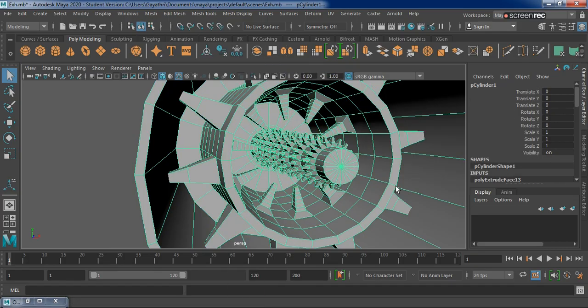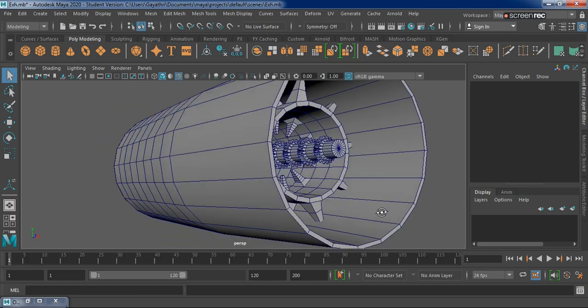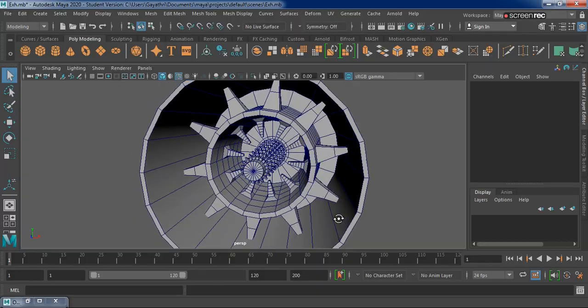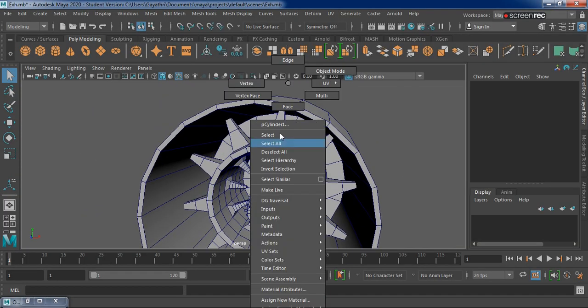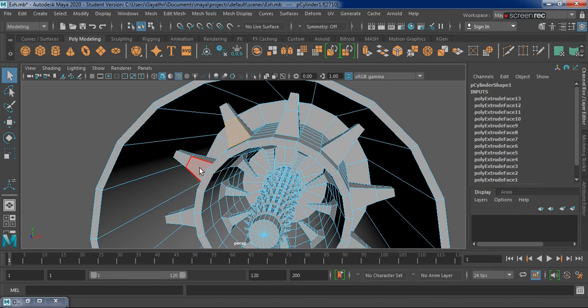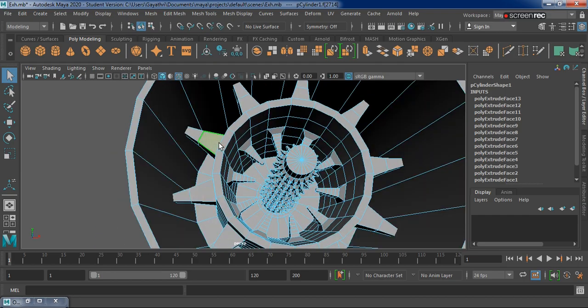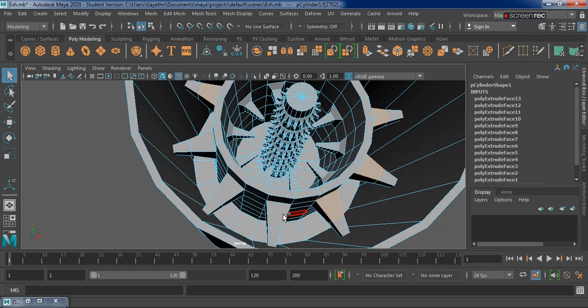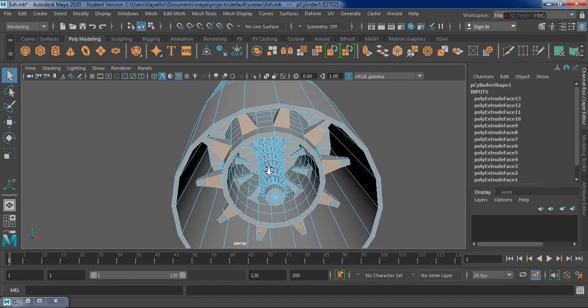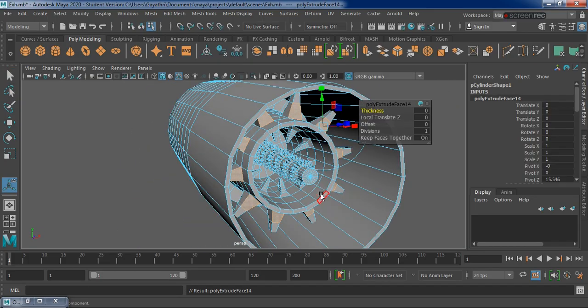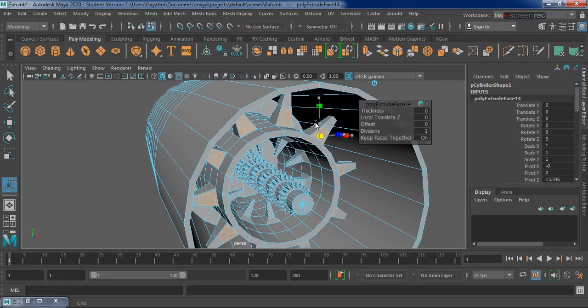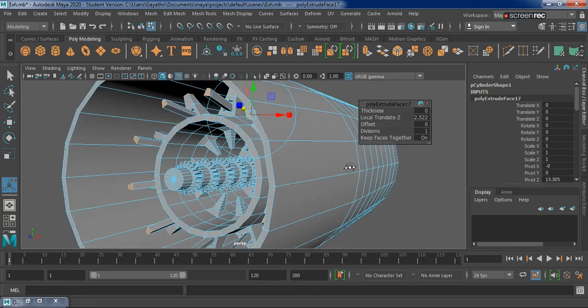Alright, you see how it looks from the outside. That looks much better, and yeah, we can continue. So I'm going to switch to the face mode and select these faces. Select the front faces here. I have selected all the front faces. Let's extrude this one more time. Set the outline first and send them in, make it a little bit smaller, and drag them out again. Just like that.